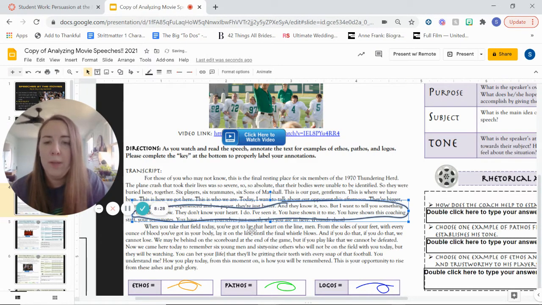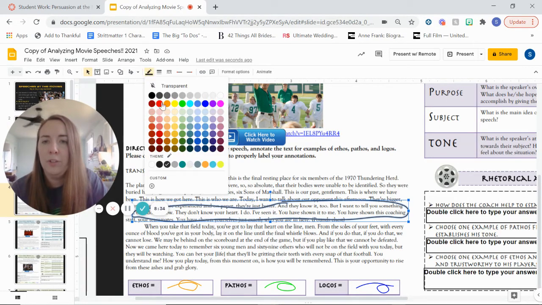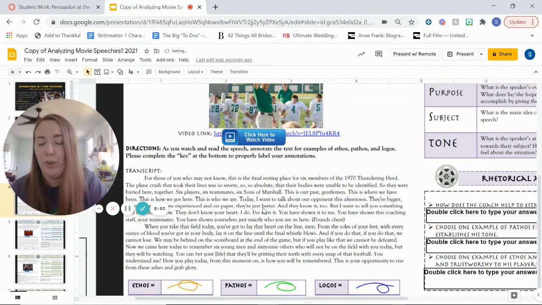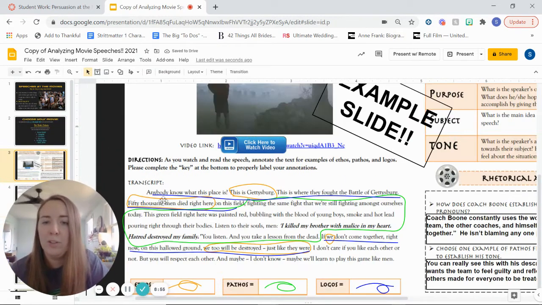All right, so I want to make sure that Ethos is orange. So I need to change the color of the Scribble I just did. If you guys look up here, the line color, you can control that. So I'm going to click on orange. And there's my Ethos. You need to have at least one example of Ethos, one of Pathos, and one of Logos, if you can find all three, circled in your speech. Or you can use an arrow to point to it, however you guys want to do it. And you'll do it with those colors. So make sure you have at least one of each of those. In a real speech, there's some overlap.